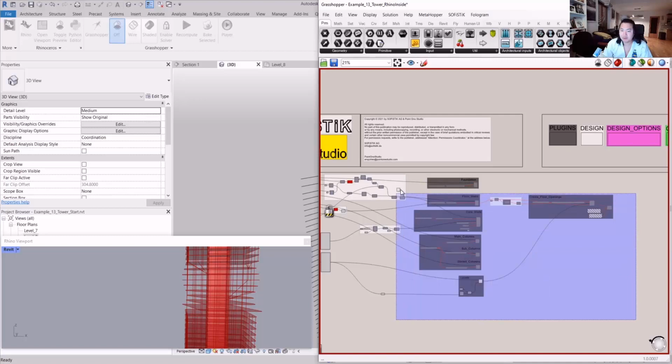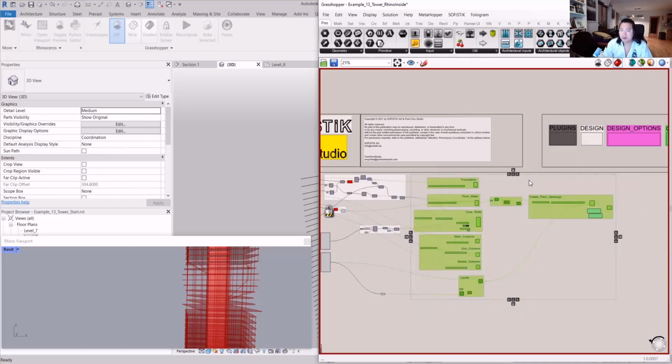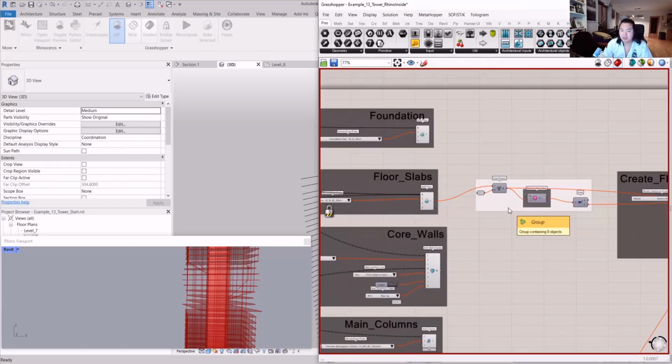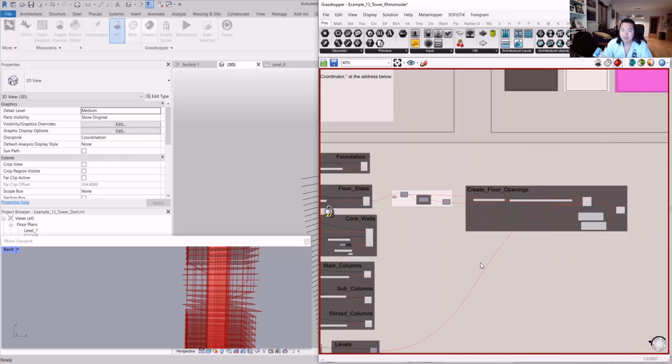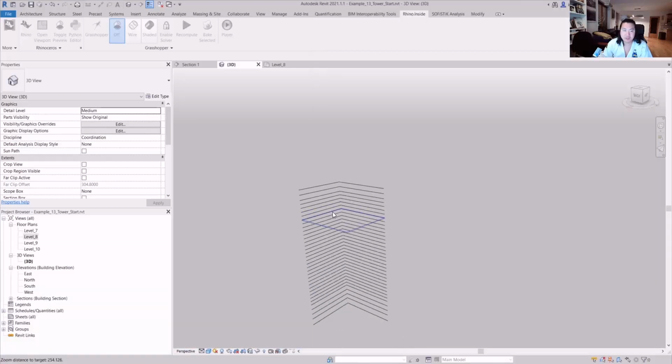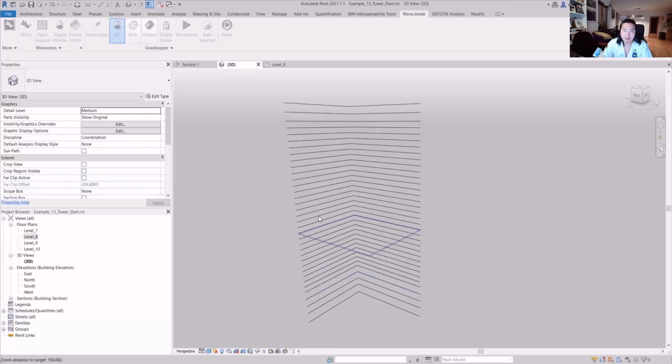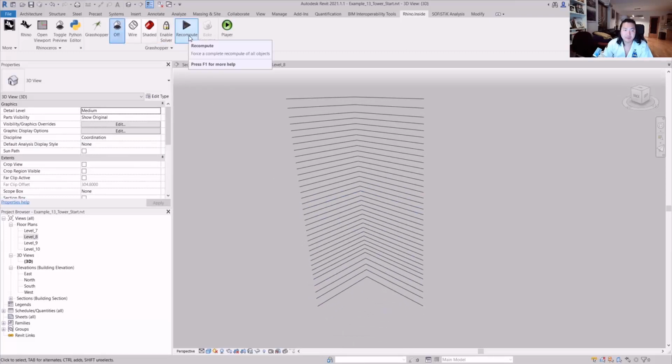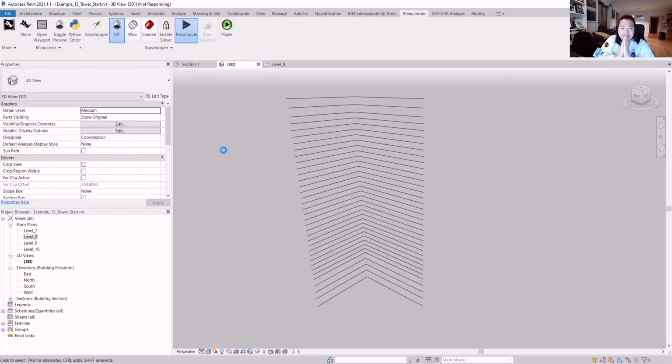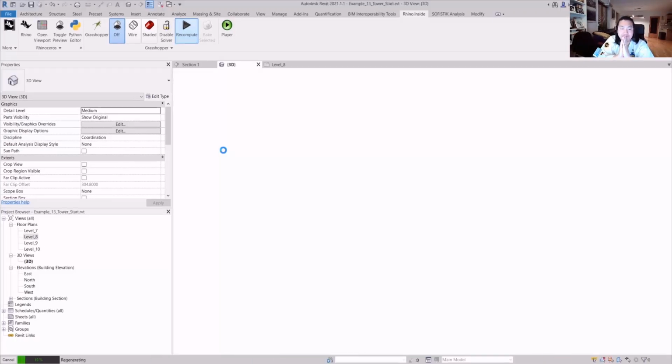Now I will enable all this part at once, so we can see how fast it generates all the components in Revit. And let's observe. I'm gonna recompute from Revit directly, so you can see how long it will take. So right now, it's at 4. I'm just gonna click recompute, and now all the magic is happening here, generating everything from scratch.